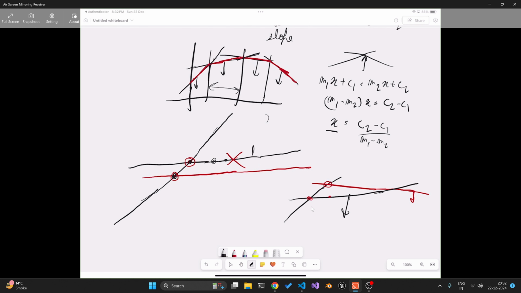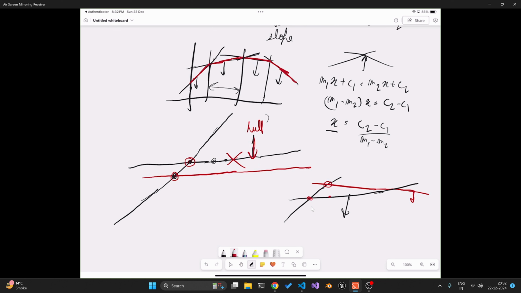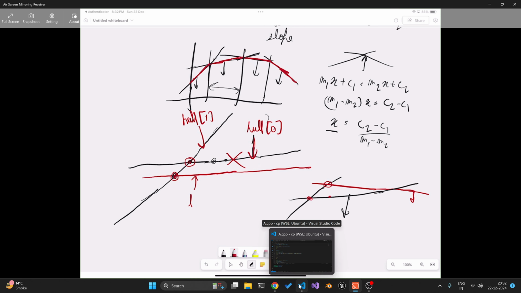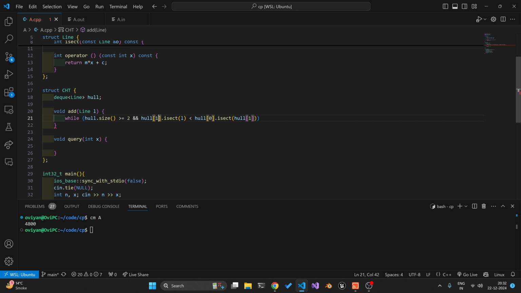This is hull 0, this is hull 1, and this is L, the new line we're adding. So we check the intersection point if it's before this one, then we can just remove that line.